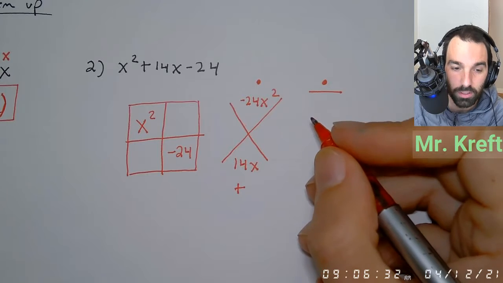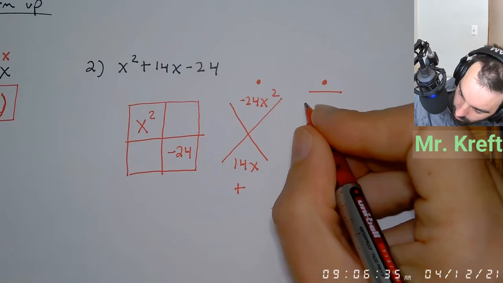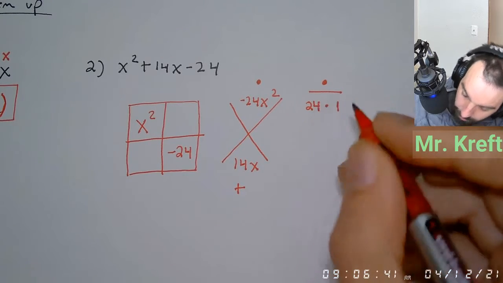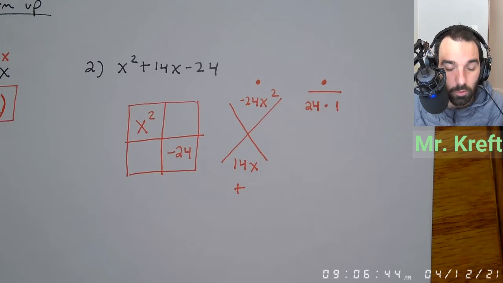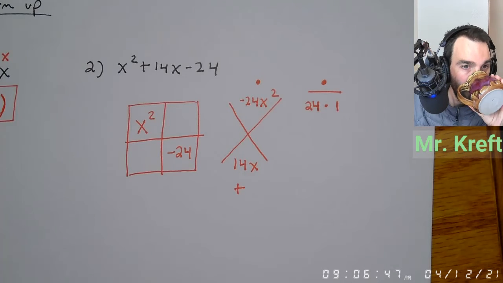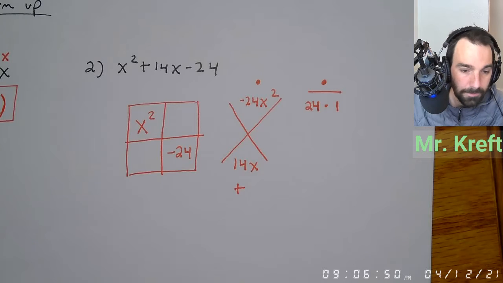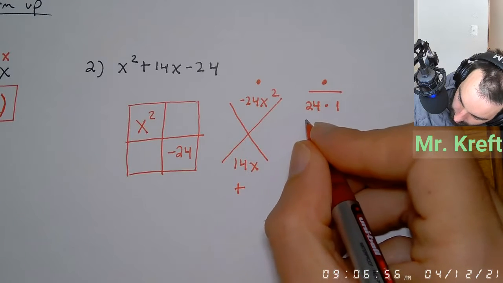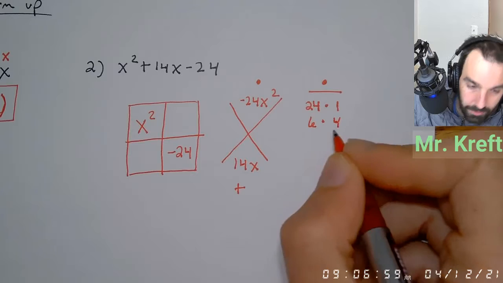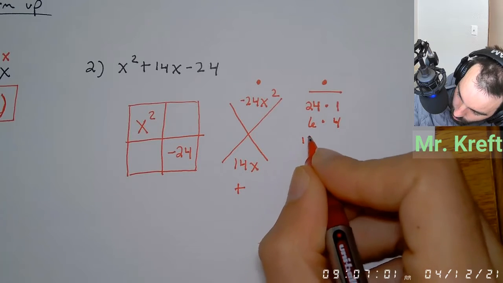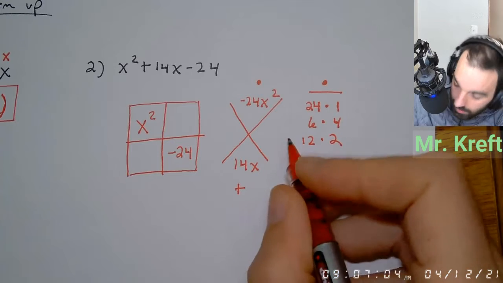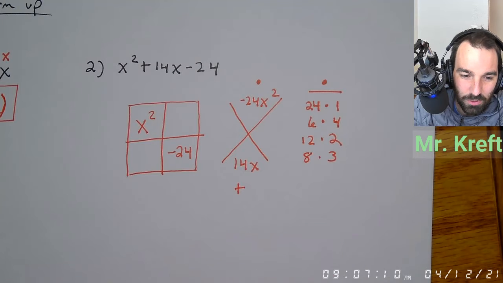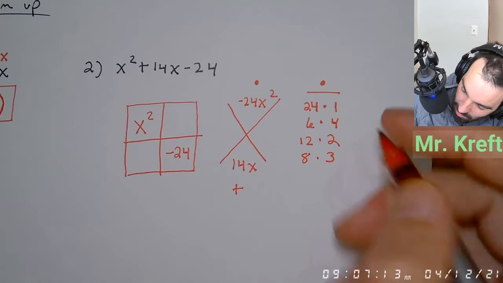So what do you guys got? What multiplies to 24? I'm just going to go ahead and do the easy one, which is 24 times 1. Oops, it helps if I write it 24, though. So what else multiplies to get 24? I think there's a couple of different ones. 6 and 4. Okay, and I can think of one more. Ooh, oh gosh, you guys are good. 12 times 2. 8 and 3. Dang, you guys rock. Thank you guys for doing that. I appreciate you guys. And it looks like everyone contributed a little bit there.